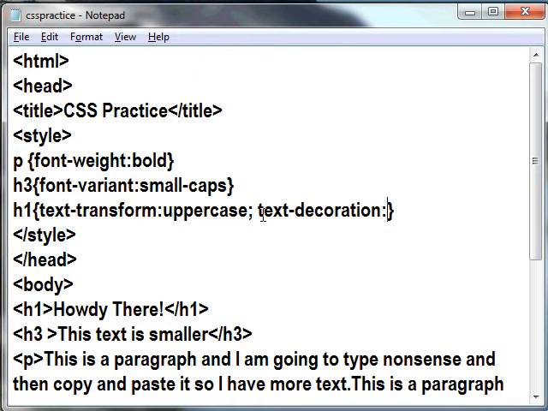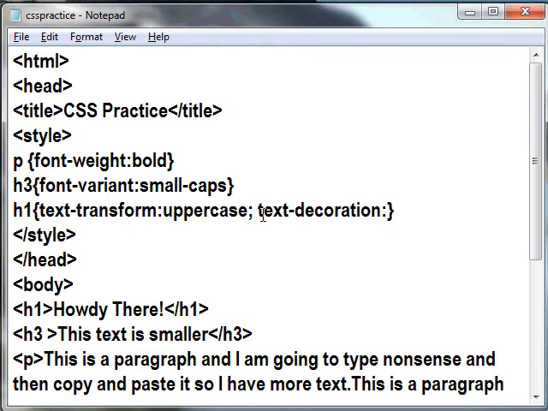I've never used overline. Line through actually draws a line through your text, and this can be useful if you're showing edits on a document. The old thing is line through, the new change might be in a different color and not line through. You can also have that infomercial effect of, you know, the price is $29.95, but wait, line through. If you order now, then you get it for $19.95 or something like that. So you might use it to show the old price.